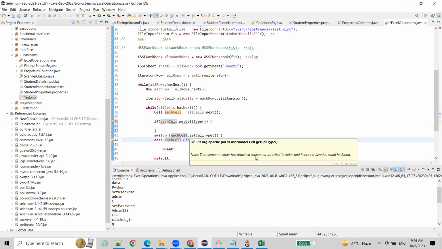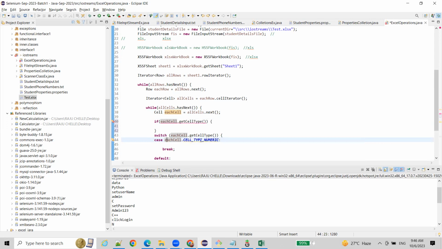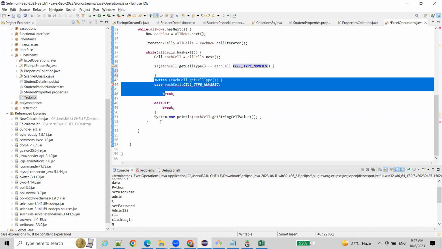This element neither has attached source nor attached Javadoc, hence Javadoc is not found. Cell dot get cell type, it has to return this type of thing. Let me check. So let me try it this way at least.